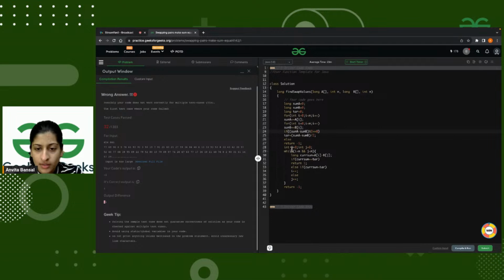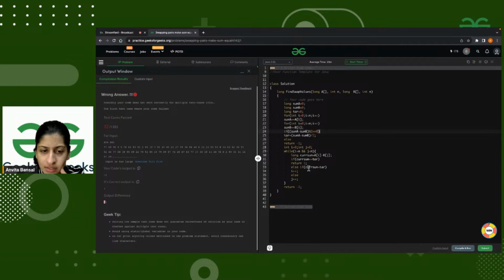Fine. Then you have I less than n, j less than m. Current sum you are taking ai minus bj. Current sum is target. Okay.